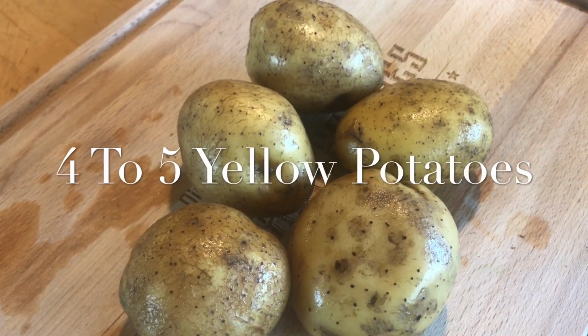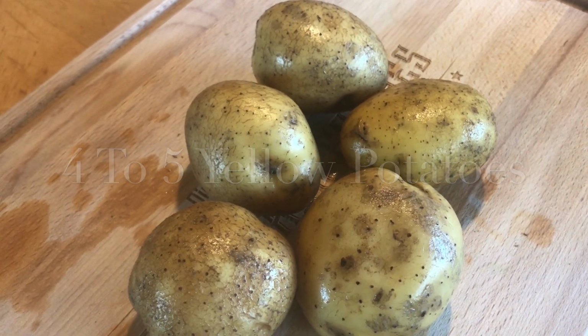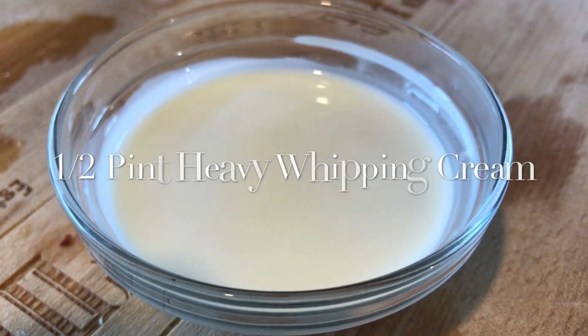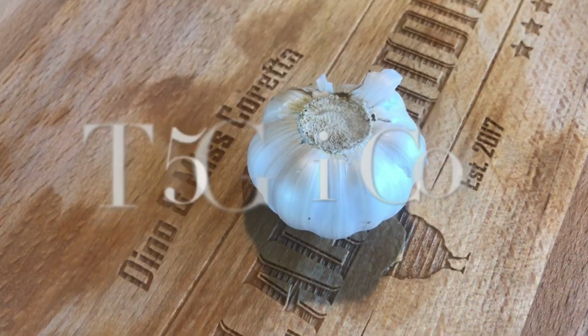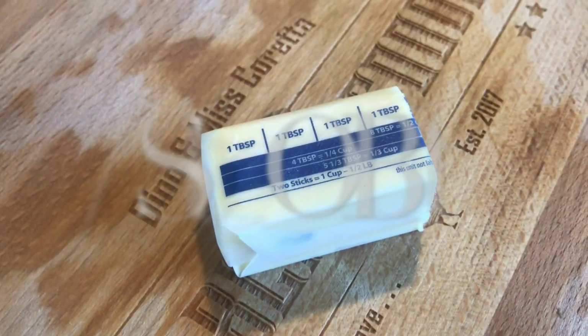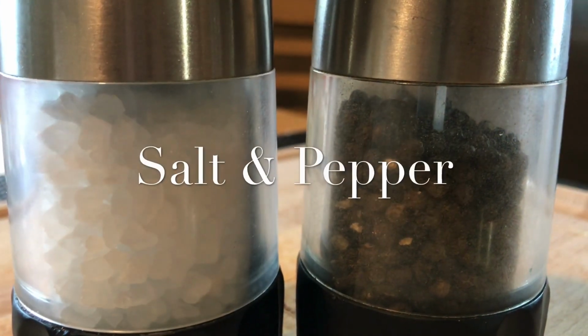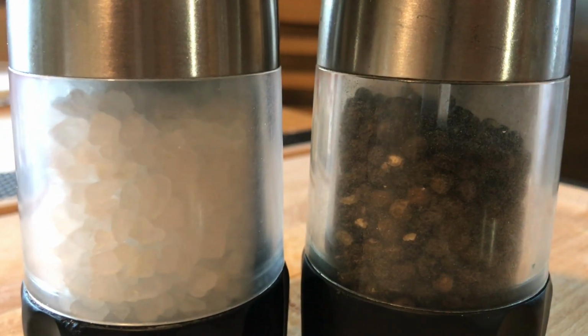For these garlic mashed potatoes, guys, we're gonna start off with 4 to 5 yellow potatoes, peeled, cubed, and we're gonna boil them. About half a cup of Parmesan cheese, half a pint of heavy whipping cream, 4 to 5 garlic cloves, half a stick of butter. Butter make it better. And then we're gonna salt and pepper to taste when it's all done. And these garlic mashed potatoes are very easy to do.